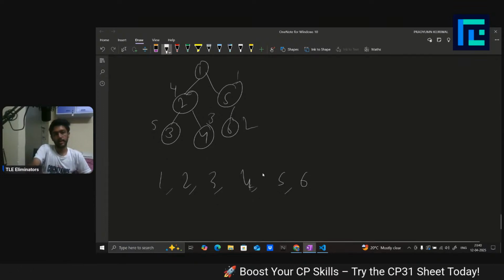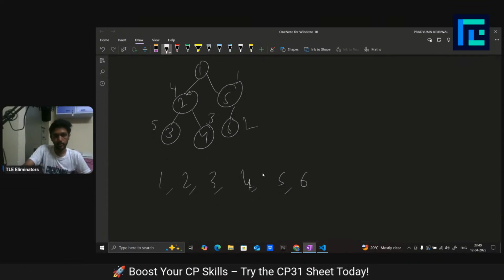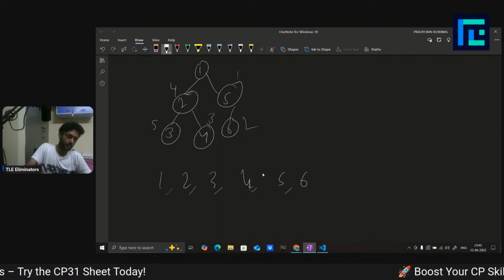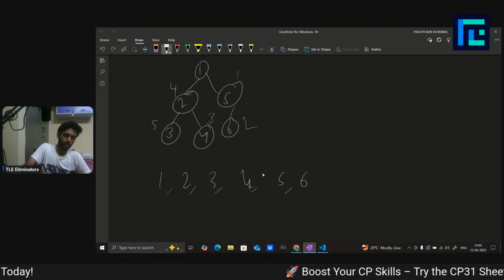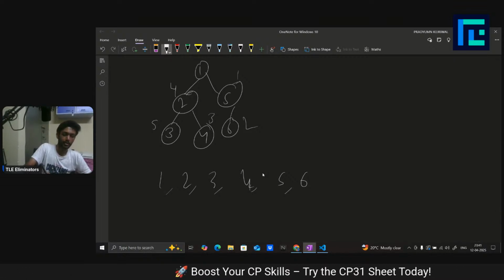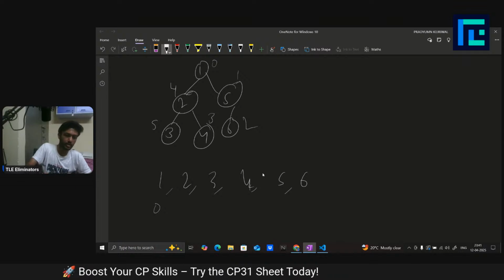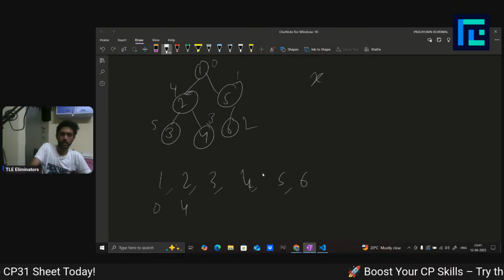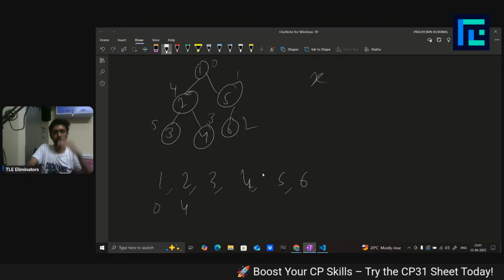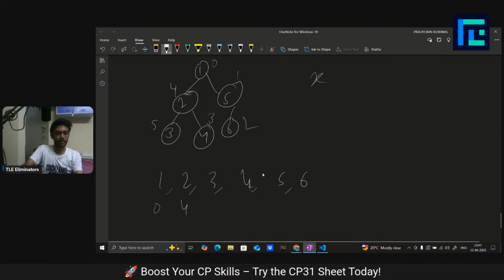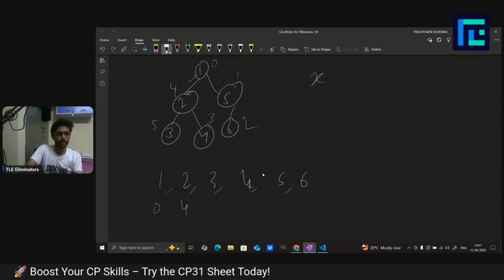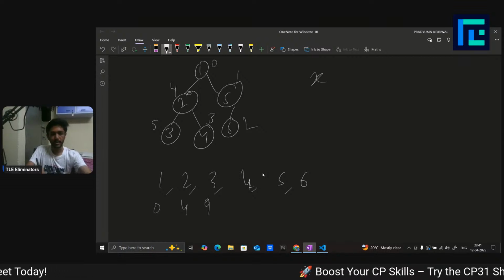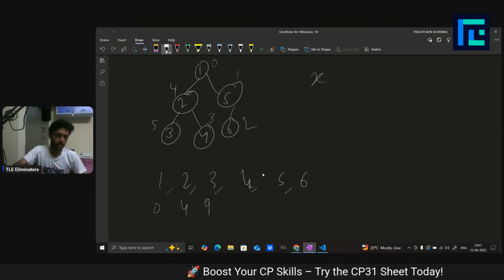Okay. So what I'll do is, in my segment tree, I will write, like 1 will have 0, right? 1 does not have any value, so I'll treat it as 0. Then 2 has 4. So for a node x, I will actually write not the value on x, I will write a sum of values on x. Like for 3, what I'll write is 4 plus 5. Like for 3, I will write 9. So basically, I'm just writing my answer only on my nodes.